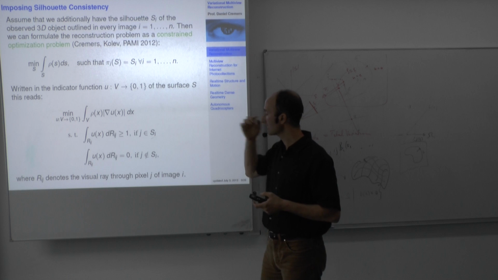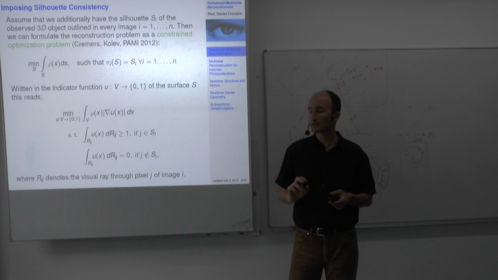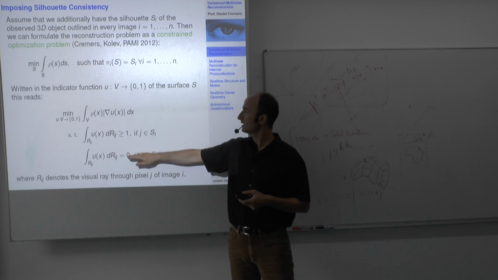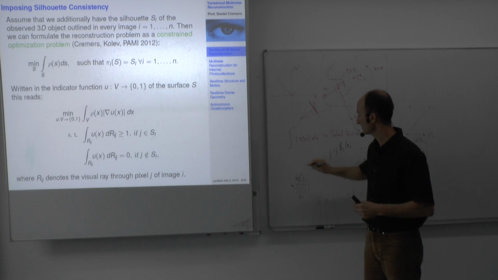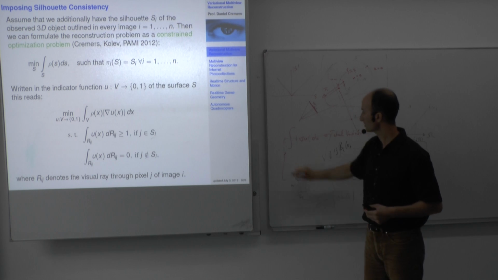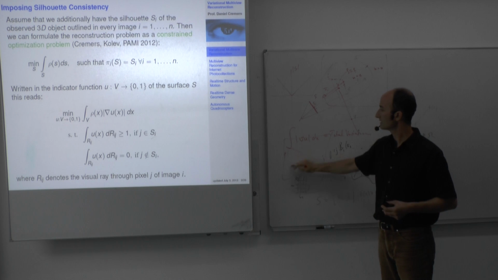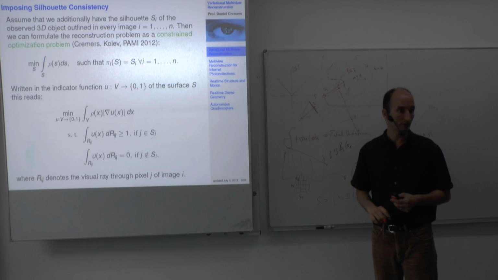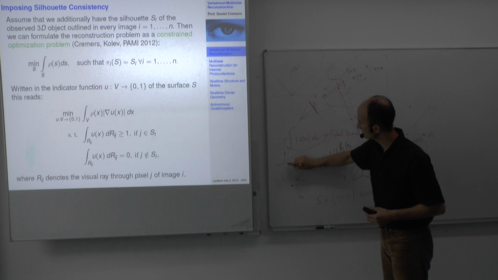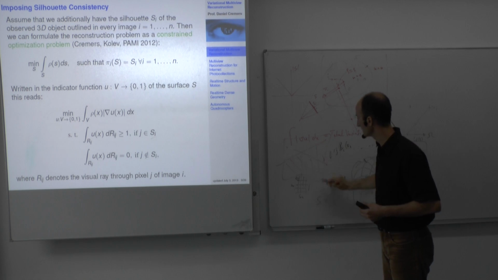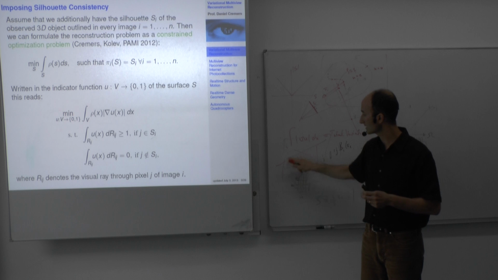So these are the two constraints. There are lots of these for all images and for all pixels in each image. Tons of constraints, but it doesn't matter. What is important here is that these are linear constraints. And so in the space of solutions, if this is my space of solutions, then for example that inequality constraint basically separates the space of solutions into those that are feasible and those that are not. And if I have multiple such constraints, I will have another constraint saying the feasible solutions should be on this side, then another constraint, and so what I end up with, with all these linear constraints, is some convex set.